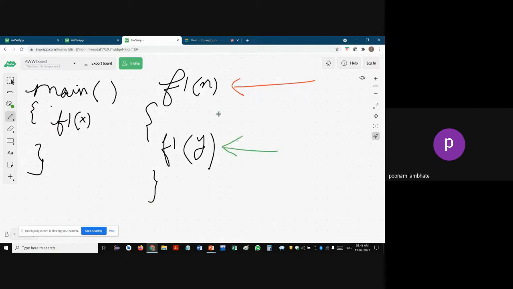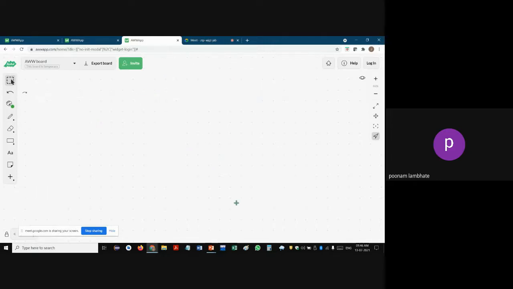That means if the parameter is different, like here X will get stored in N, right? So this parameter is different and this parameter Y is different. So each time the function is called recursively, a new activation record will be there. Because we have seen that just now when I showed you the block diagram, right?